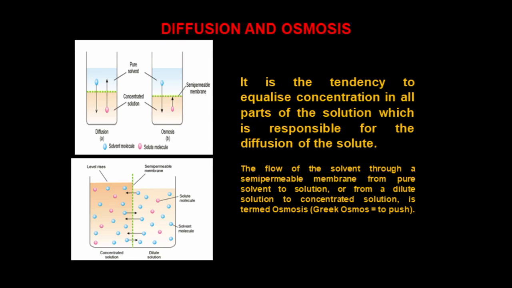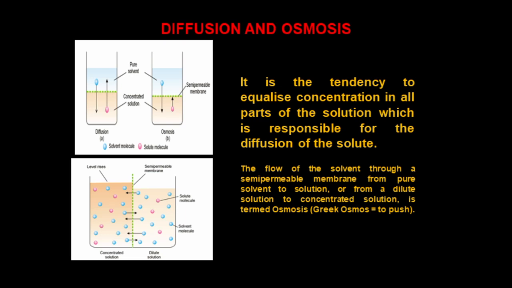But when coming to osmosis, when there is a difference in their concentration, the concentrated solution as well as the pure solvent are separated by a semi-permeable membrane. Permeable means it allows things to pass through it, then that membrane is called a permeable membrane. If it allows one of the components to pass through it, then that membrane is called the semi-permeable membrane. That semi-permeable membrane allows only the solvent molecules to move through it, whereas it does not allow the solute particles to get into it. That is the function of the semi-permeable membrane.